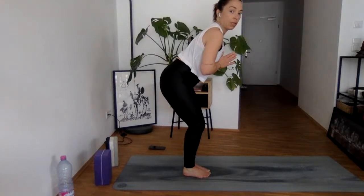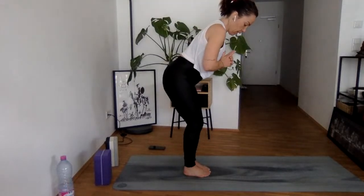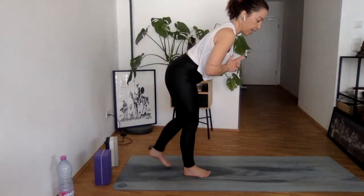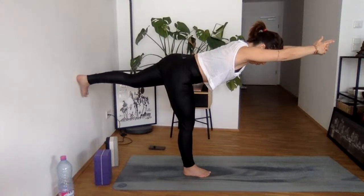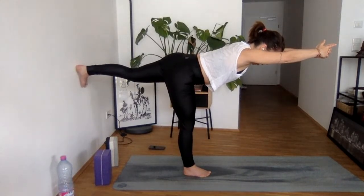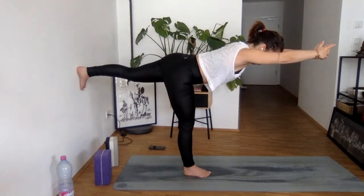You can keep that little Utkatasana kind of thing. And from here, we're going to interlace our hands, like finger pointer type of thing. And we're going to bring our left leg toward the back wall and our pointer finger toward the front wall. And we are in like modified warrior three. Extend, get big, get as long as you can. Maybe you are lucky to have a wall behind you, so flex your feet and step into that wall.